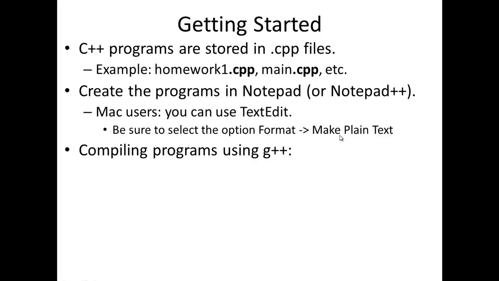So, compiling programs using our new compiler. This is the command that you'll put into the window that pops up. If you're using Cygwin, you'll see the Cygwin bash shell, and if you go through my videos on that, you'll know exactly what I'm talking about. You'll use that Cygwin bash shell, or if you're on Mac, you'll use the terminal. Within one of those two, depending on your environment, you'll put in this command here. You'll type in g++, and then the name of your file. It doesn't have to be homework1, it could be whatever you named your program, and you need that .cpp extension. You have to include this .cpp extension, and I talk about that extensively in the video.